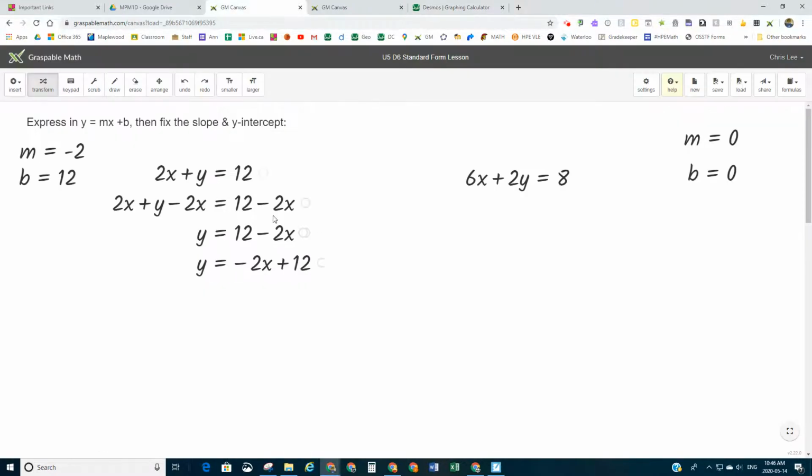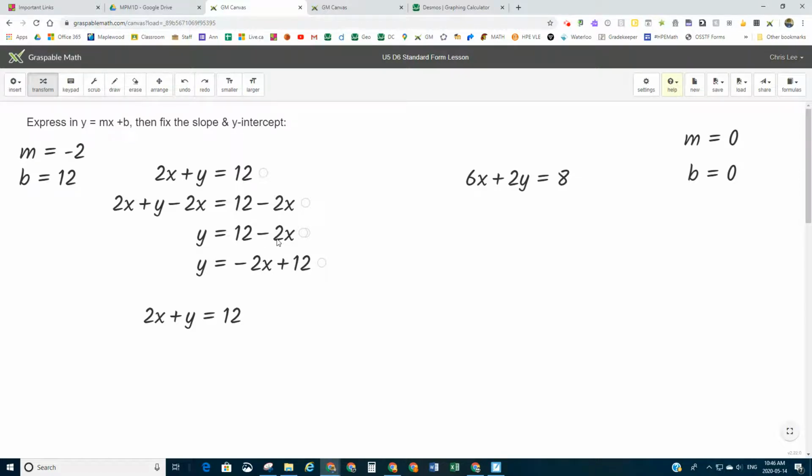So that's our goal today, to take equations in any version, whether they're in standard form or something other like that, and put them in y equals mx plus b to get the slope and the y-intercept. Now, because this is Graspable Math, we can actually do another really cool thing. So I'm going to take this example and show you another way to do it. You'll notice that when I subtract 2x from both sides, it disappears on the left side and appears over on the right side. It feels like that 2x has moved straight over to this side and changed its sign.